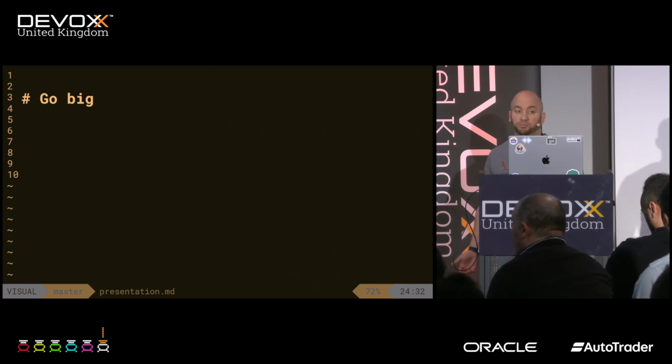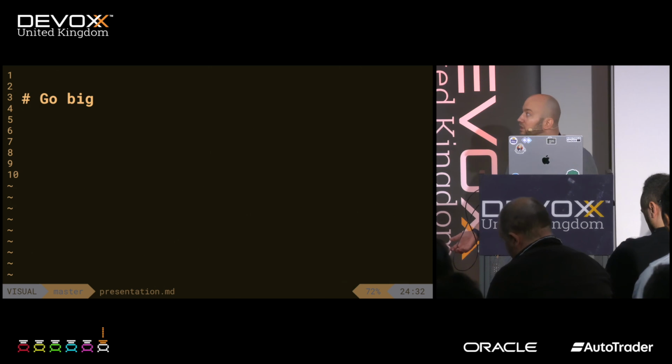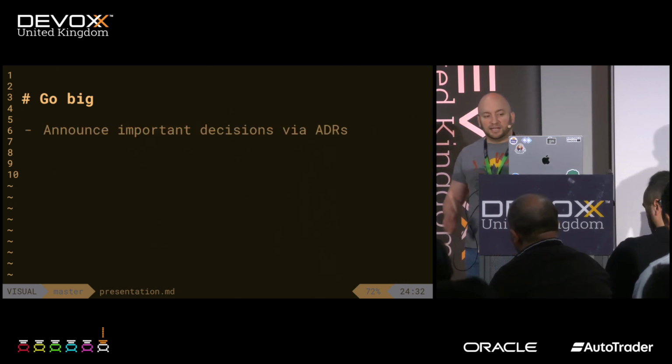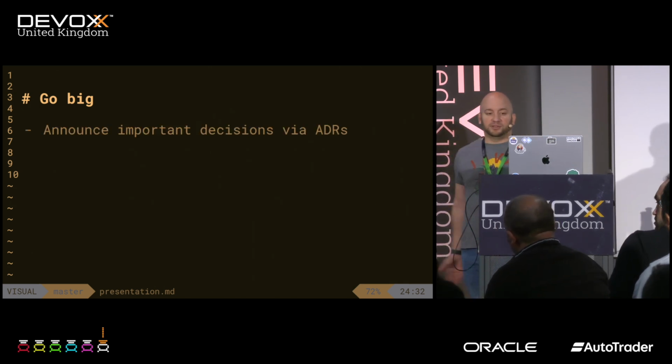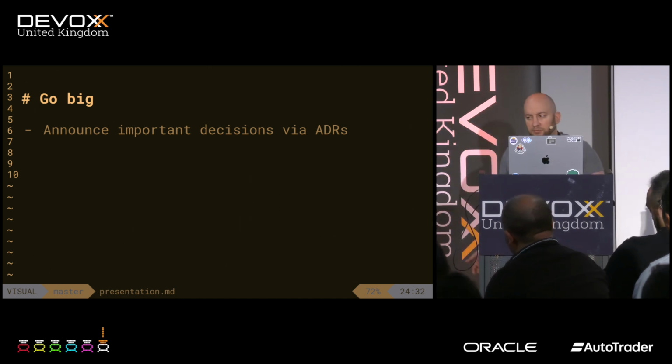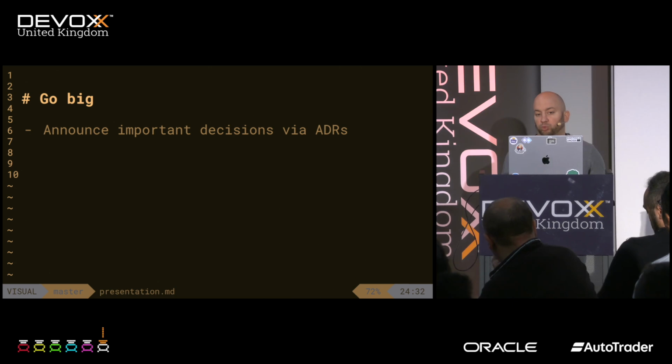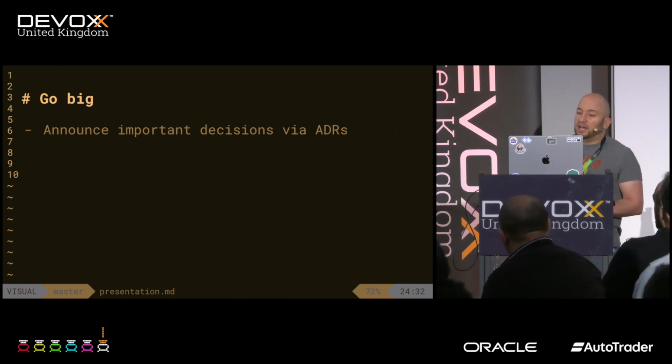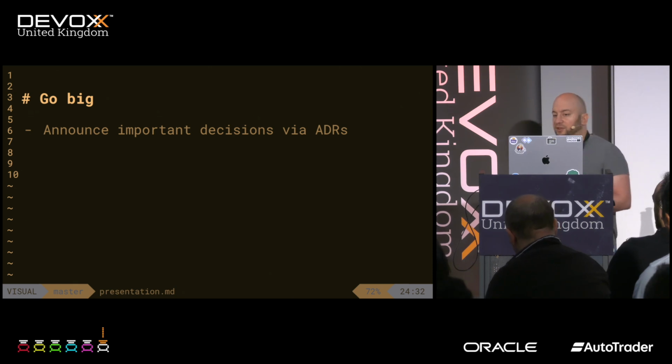But how do we go big? I mean, convincing a single team is challenging, but multiple ones? Let's say you announce the team's important decisions with the usage of ADR during a town hall or whatever forum. And people will start to ask questions about how to get their ideas out there. What is this tool?